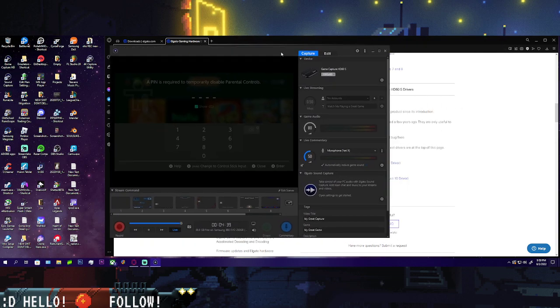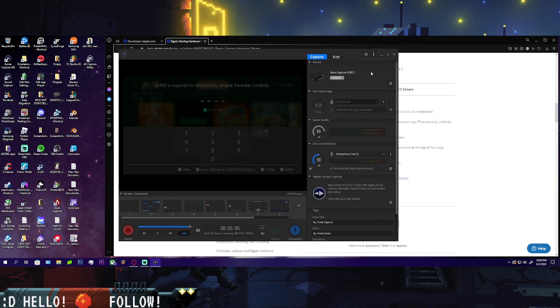You should be seeing a weird bug right here where it says initializing. You're not going to see no Nintendo Switch, no PlayStation, no nothing. It's just going to say initializing or searching for Elgato Game Capture device or something like that. And over here where it says Game Capture HD, you're going to notice it's saying connecting or trying to find, like it's trying to capture the thing, but it can't do it because the firmware is broken. So what you want to do is hold the control key, or the command key if you're using a Mac, on your keyboard, and click on this settings button right here.